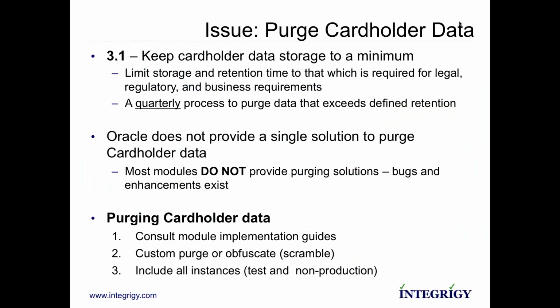Some other things to keep in mind: PCI DSS Requirement 3.1 says that there should be a quarterly process to make sure that cardholder data is purged. For example, if there's any need for a return of the item or whatever the transaction is, PCI DSS doesn't want you to maintain that in perpetuity.